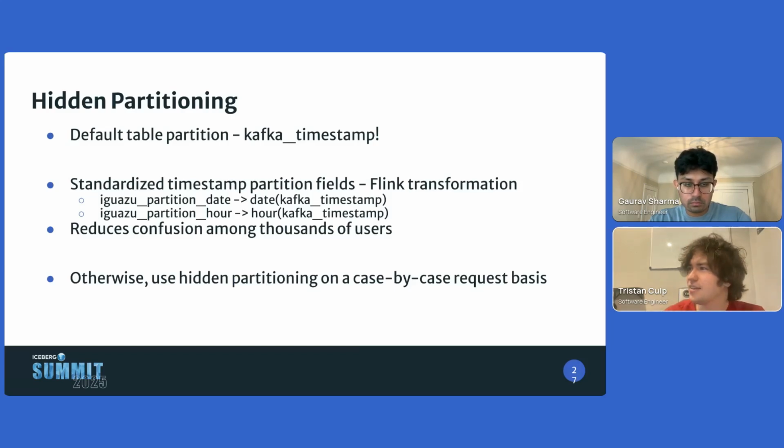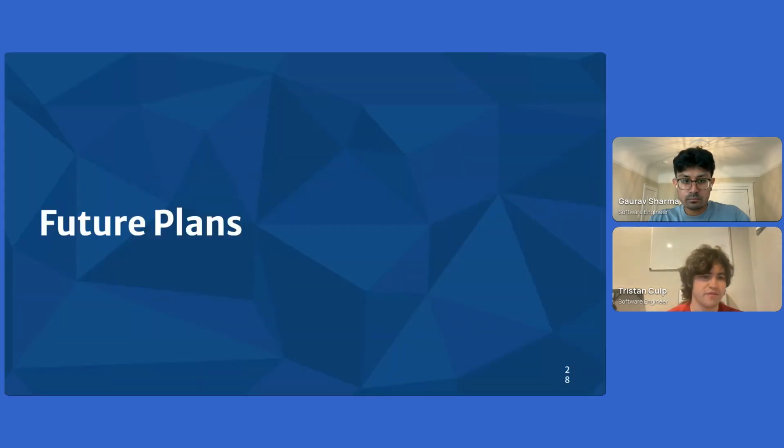And it's sort of a different approach rather than the hidden partitioning, right? So that's why I bring this up. Rather than having this partitioning be hidden, we wanted it to be very explicit, just to reduce the confusion. Otherwise, for other partitioning use cases, like if they want to partition on some name or some other use case, we can then utilize hidden partitioning. But we found that we wanted, for at least the timestamps, to use a very standardized approach. I think those are all the challenges that we face.